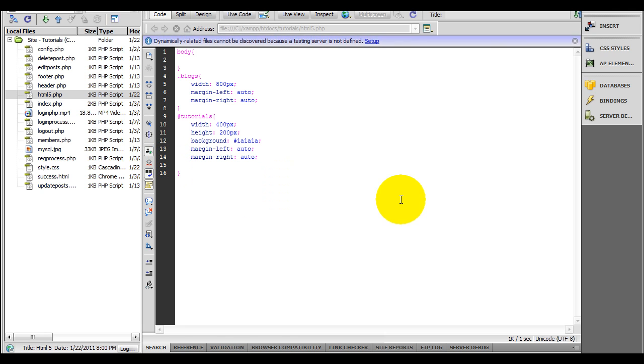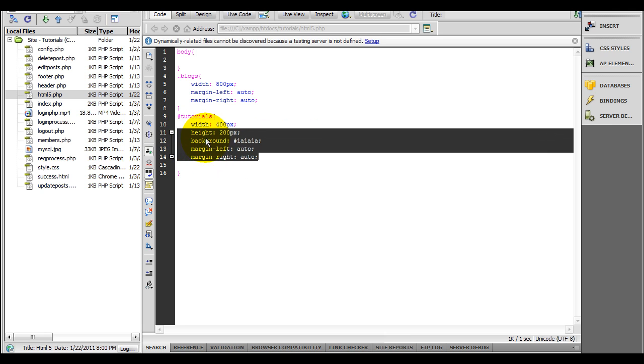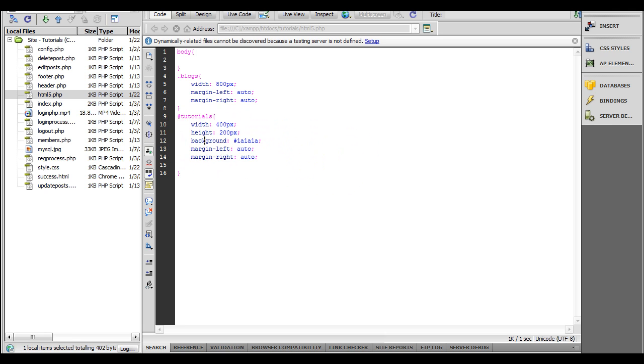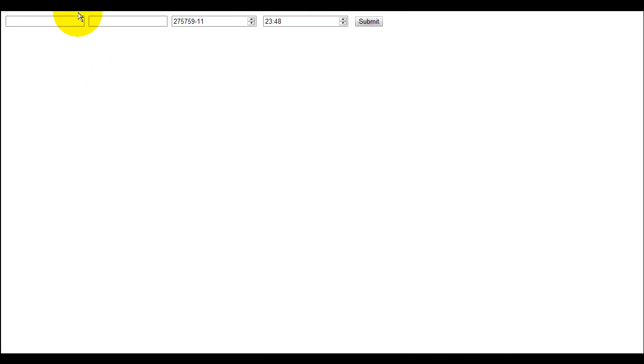Alright, so what I'm going to do is create a div, ID, so it's going to be pound tutorials. I gave it a width of 400 pixels, a height of 200 pixels, and a background of an off black, and I centered it. That's all I did. None of that is CSS3. So let's view that in the browser. Hit refresh. And you can see there's my box, my div, that has the background and the width and the height, and it's centered. I have done nothing with it yet.